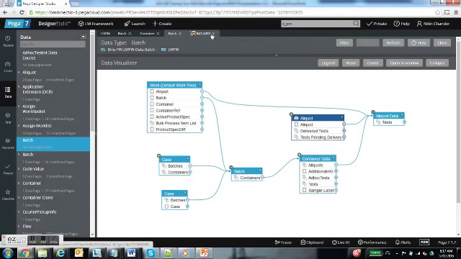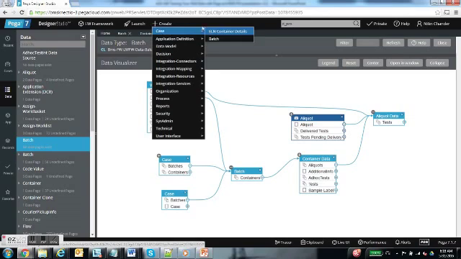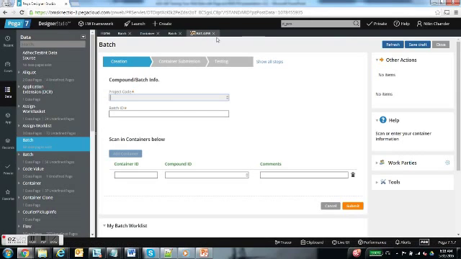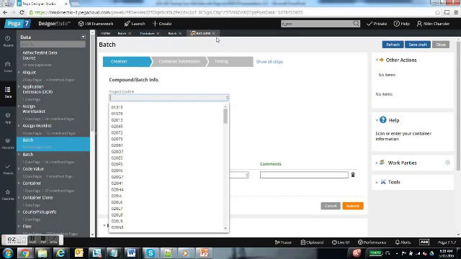So let's now actually go ahead and run the application and see Pega Live Data in action. So I'm going to kick off the process by creating a batch, and the first thing that I'm prompted for is a project code. It's an autocomplete control, so I can just hit the down arrow and it's going to present me a list of all the project codes that are available for selection. Now, this information is being sourced using Pega Live Data, and let's see how it's happening behind the scenes, right?